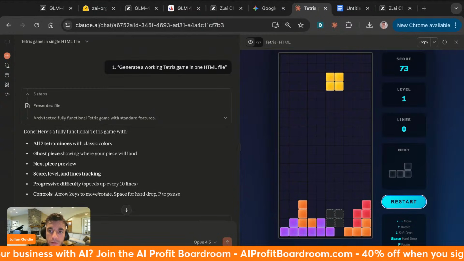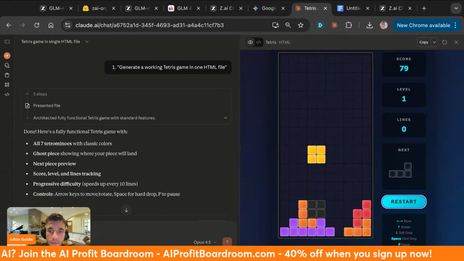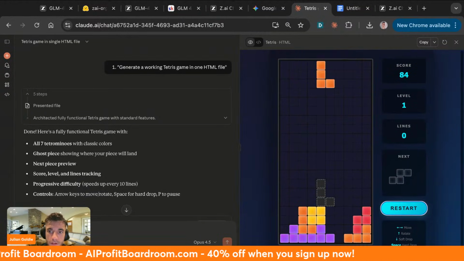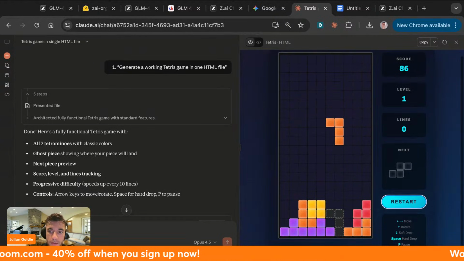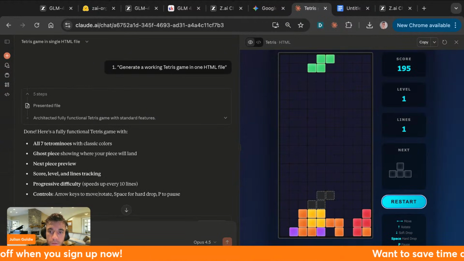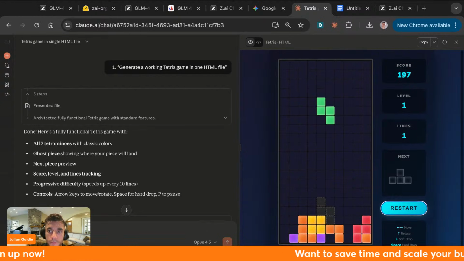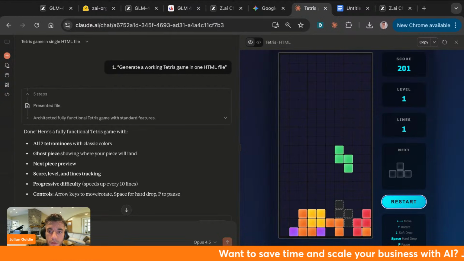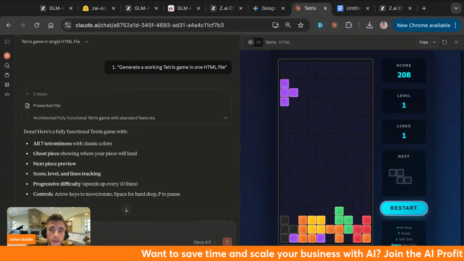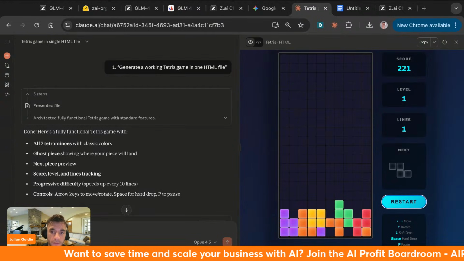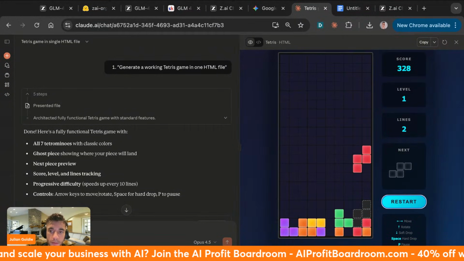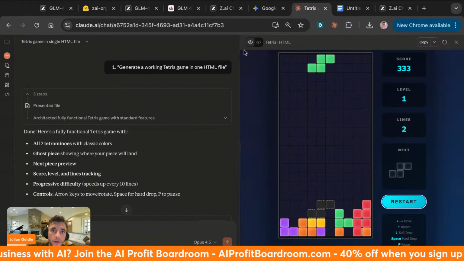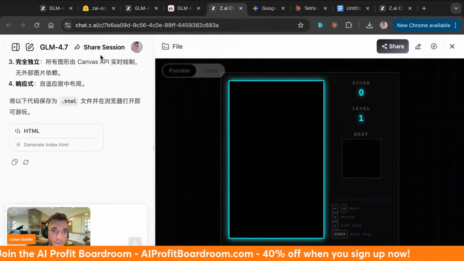So, I mean, you've seen the results today. Would I say GLM is going to replace Gemini or any of the other tools right now? Absolutely not, right? It's cool and it works, but I think Opus and Gemini is still superior. Even if you're on the free plans for them, you're still going to get a lot more value out of them, right? And you can see this working prototype that works perfectly, whereas GLM 4.7 just totally failed on this.